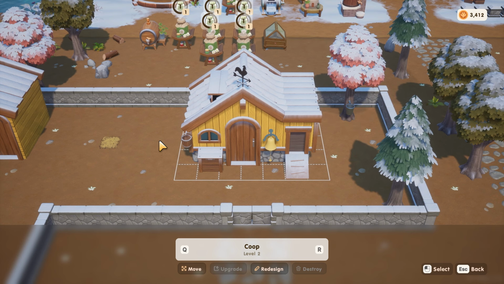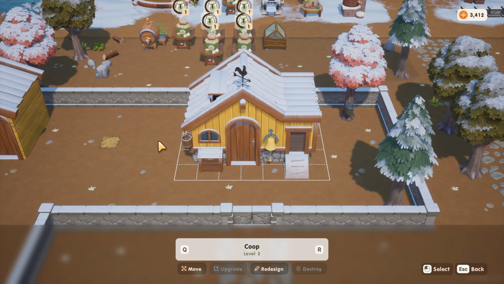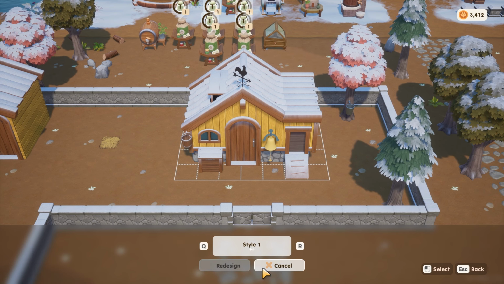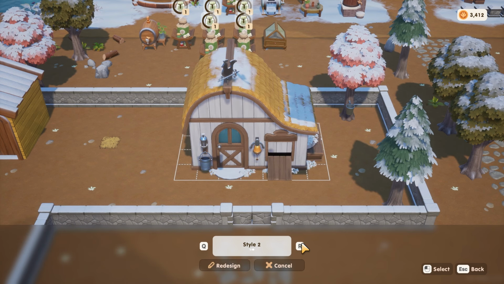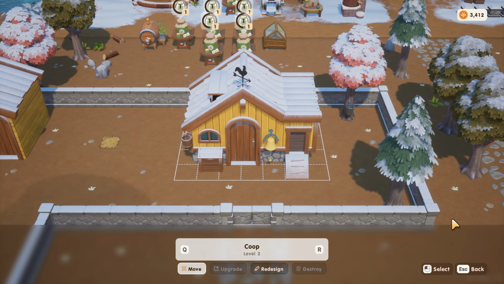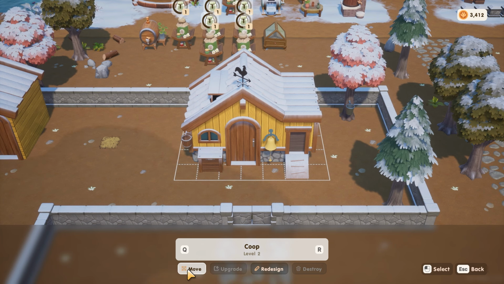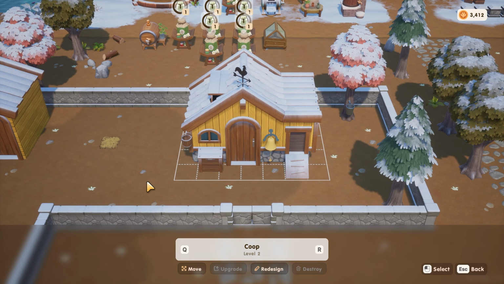So it looks like I would need to put in a second coop entirely to do that. So redesign style 1, 2. Oh, that's nice. I'll cancel that though. So yeah, it looks like I could just put a second coop in if I needed extra space, but I don't know whether I can choose where to put chickens and things.